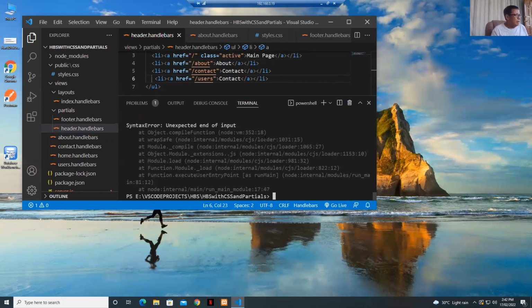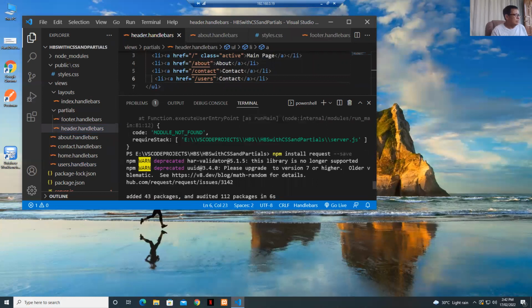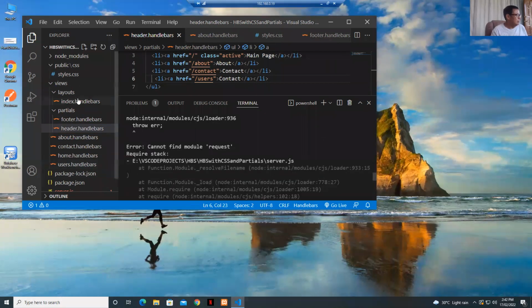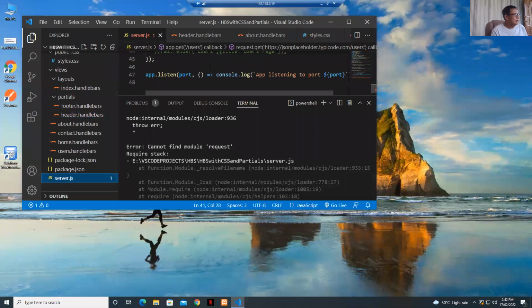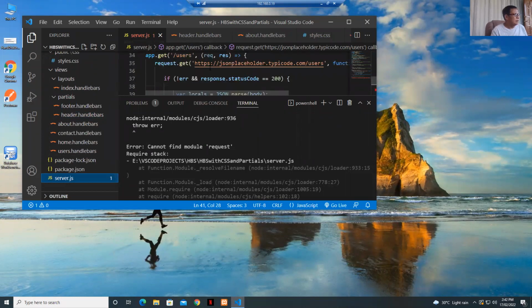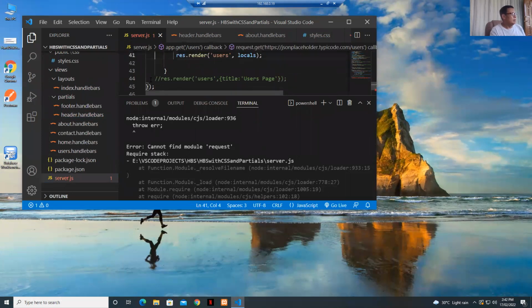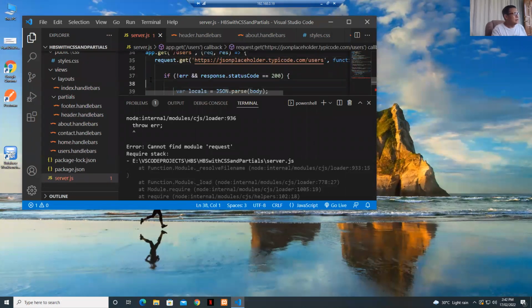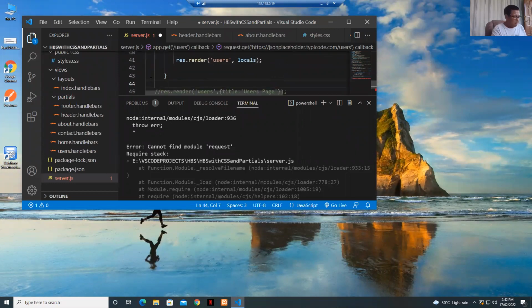Wait, there's an error. Unexpected end of input. Where is that? Request is deprecated. Maybe something is missing. This function should end with one brace.